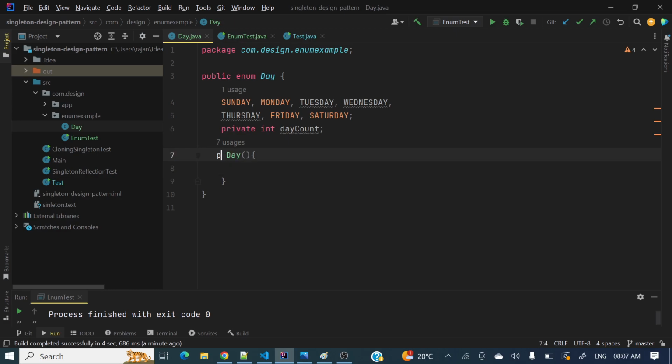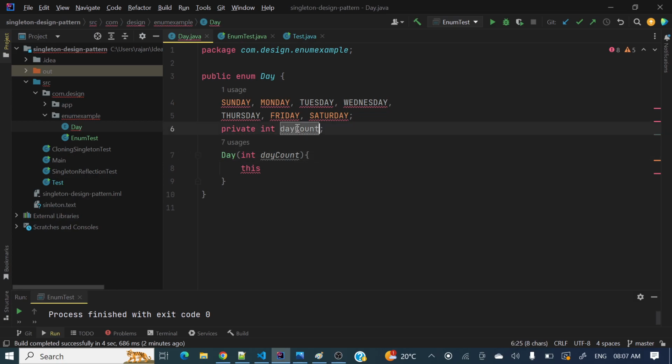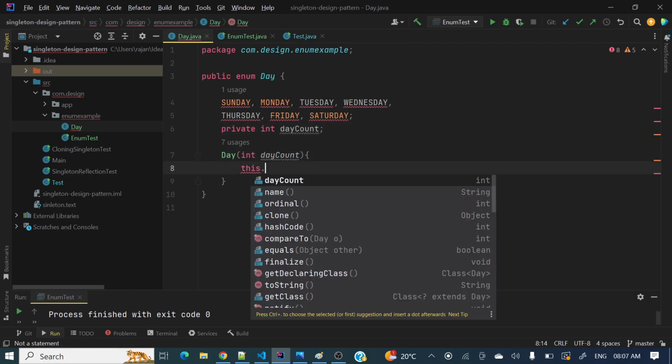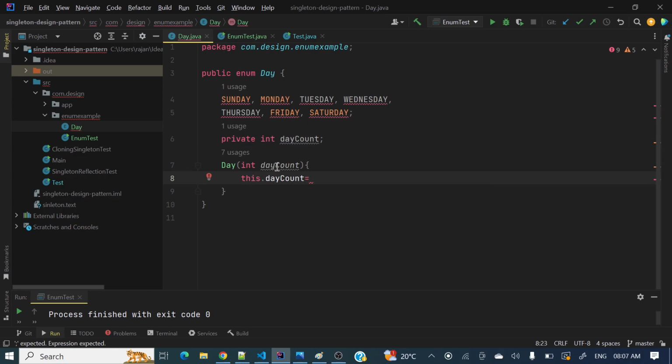Let me declare this one public, and here we can pass int dayCount. Then let me remove this public. this.dayCount is equal to dayCount.